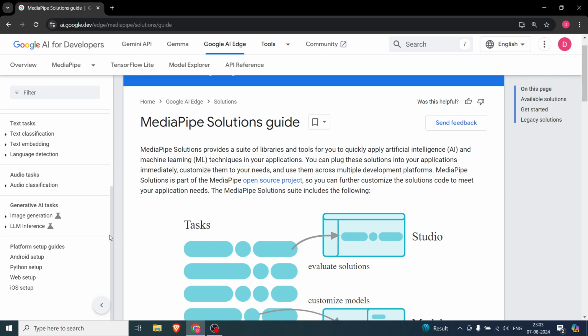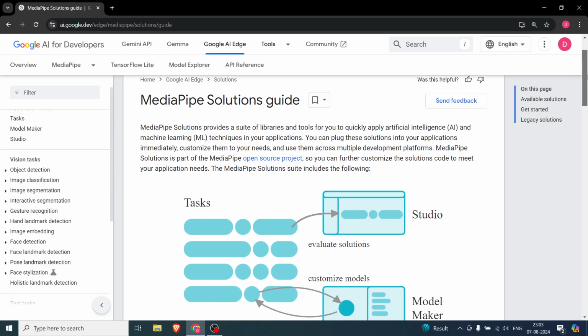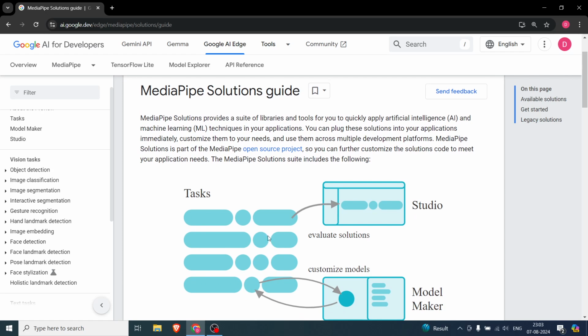In this I'll try to complete as many things as I can. If you see over here, there are so many things. There is task, there is the model maker. Basically, you'll have some kind of an OpenCV inferencing model, where let's say you have implemented something in PyTorch, then you convert it into an ONNX format and then use it with OpenCV. There are various ways by which you can use OpenCV for inferencing on vision tasks. Something like that, but here they have made the models in-house.